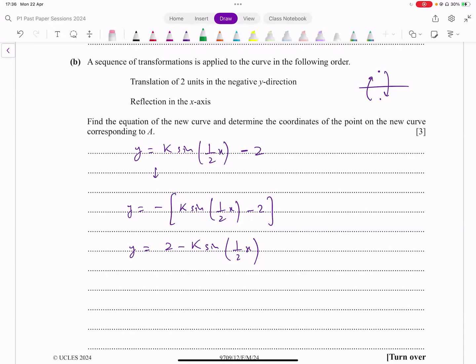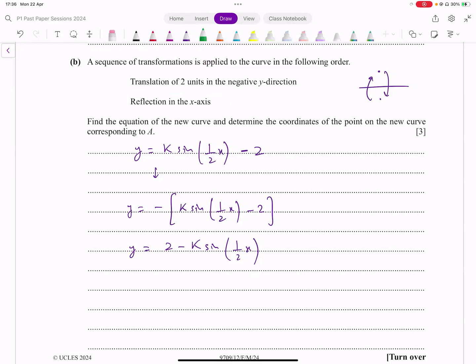Okay, now in the second part, you're saying, don't we put the negative sign only with k? Shouldn't we put the negative sign here? No, it's a vertical transformation. It's a vertical reflection. Vertical reflection means something has to happen to the whole function. So with the whole function, we put a negative sign. So minus has to be multiplied with the whole thing.